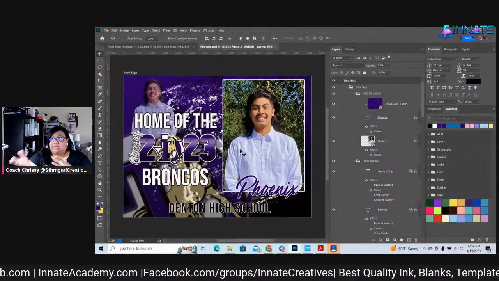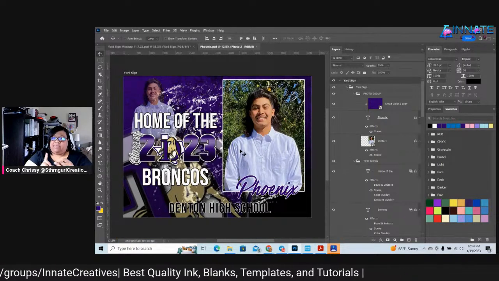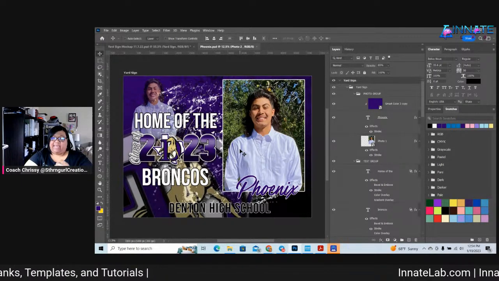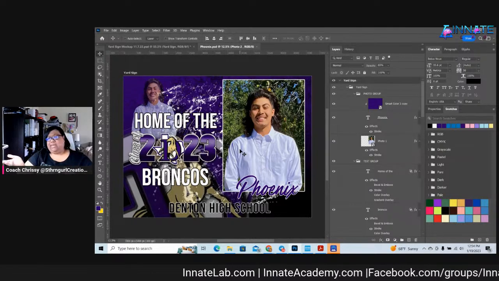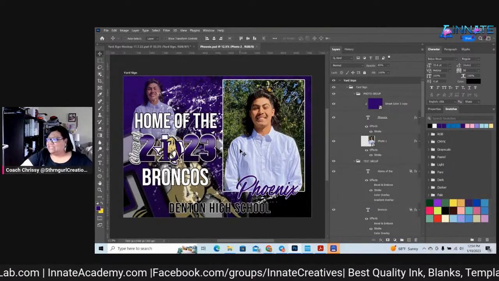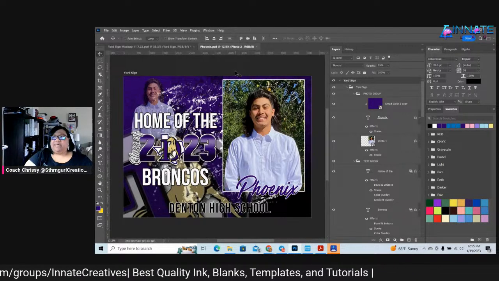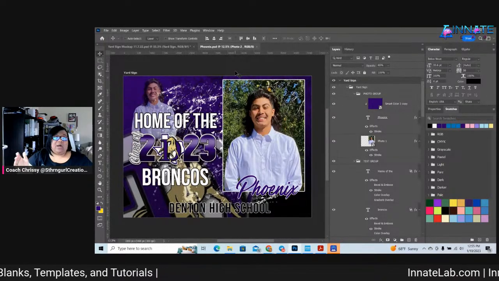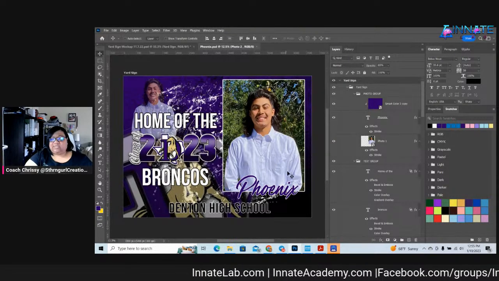It's very simple. You have one smart color change out the name of the school, the mascot name, and then two photos. So if I wasn't talking, I probably would have been done with that in 5 minutes. But since I'm talking, it takes me a little bit longer to finish that. But this is the 125 yard sign. This is selling really well on both my Etsy site and my graduation collection site.